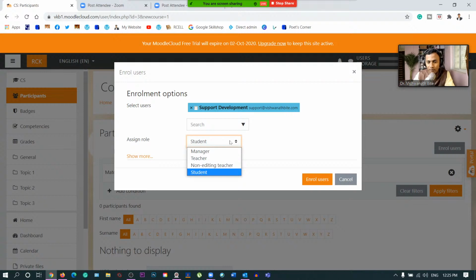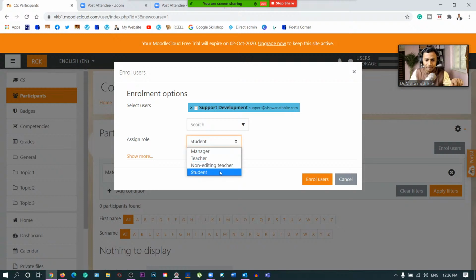And that's why I told you, because the user that we enroll manually can be a manager, can be a principal, can be a teacher, can be a non-editing teacher. You just come, teach, and don't edit my course. So maybe if you are creating a Moodle course for English language literature or something like that, or maybe e-content development, you might like to add me as a non-editing teacher. So I'll just come there, deliver my content, whatever it is, and I won't be editing your course. So in that case, we can select this option.